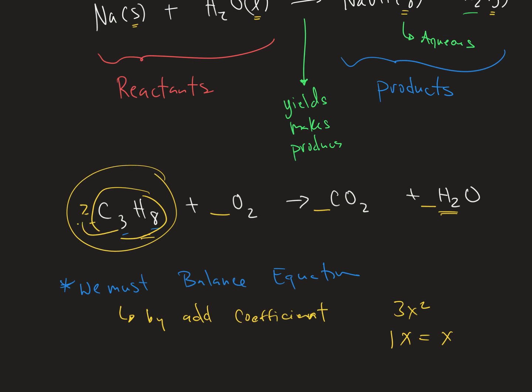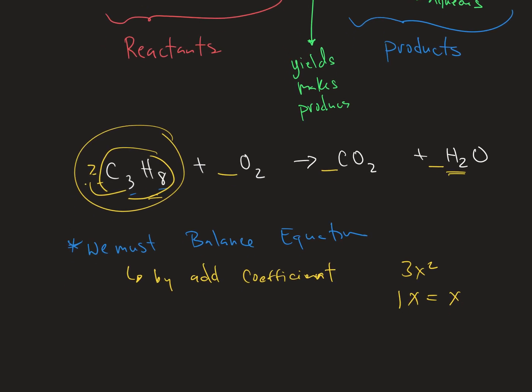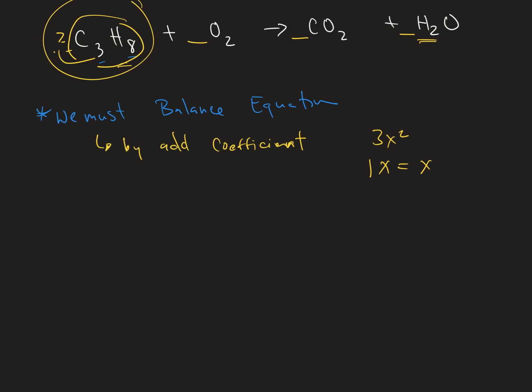How many hydrogen atoms do we have in that compound now that we have a 2 there? 16. Are you with me? Now, I didn't balance it out. I just put a number there. So now, this is just a straightforward thing. You could just count and check, right? Put numbers there and make sure it's balanced. You don't have to know anything else besides that.